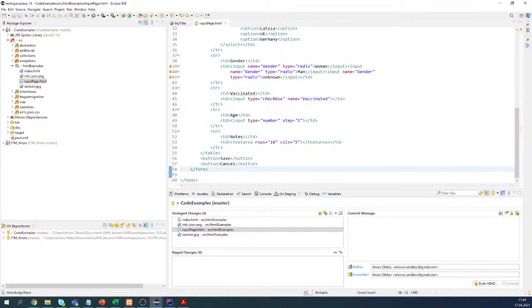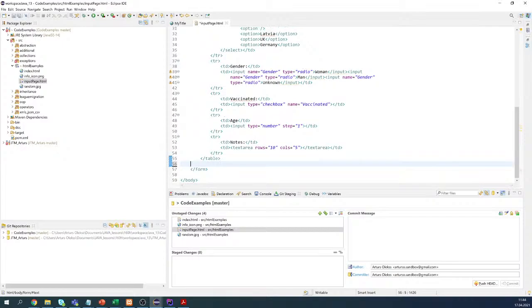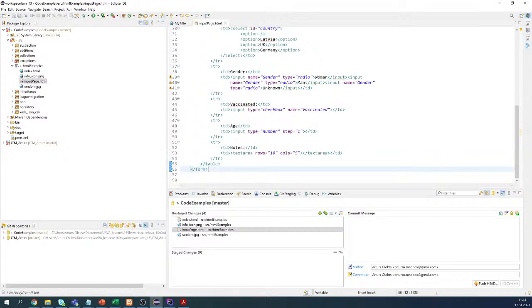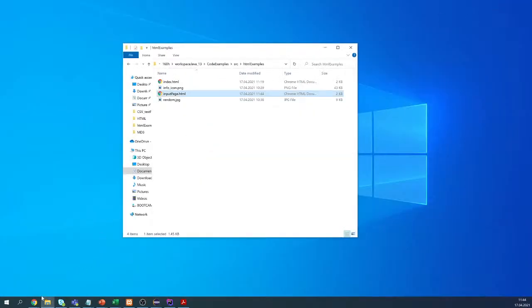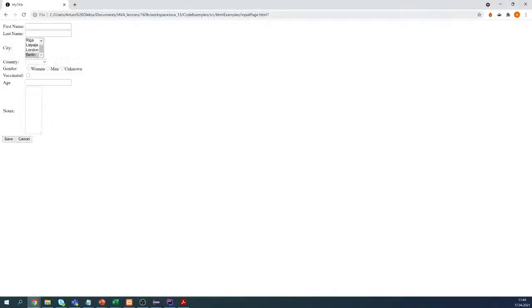Buttons are located inside the form. If we put them outside the form, we basically see that they have no effect, because they are outside the form.